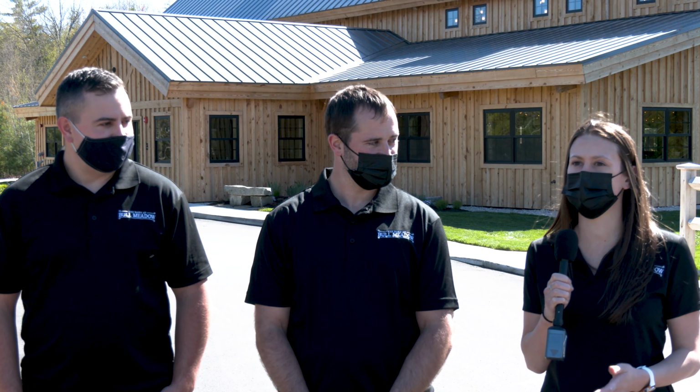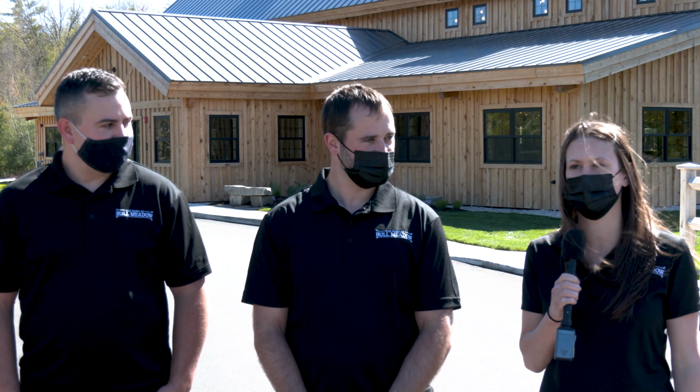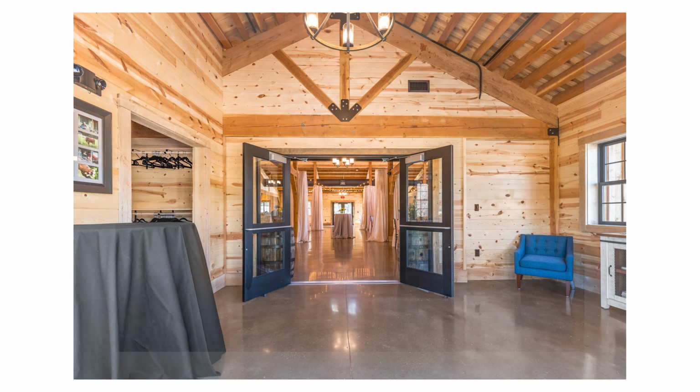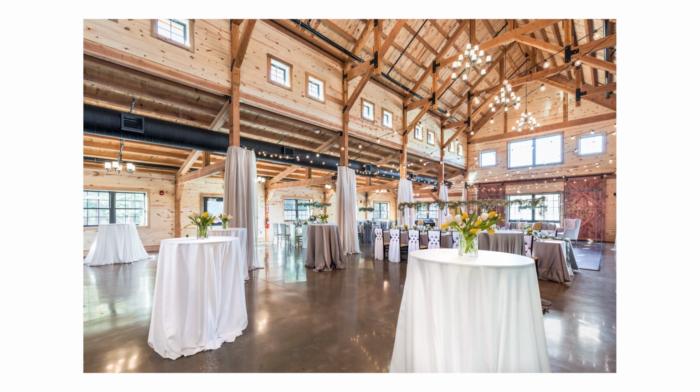And it was just a really good way to invite all of our neighbors, you know, in our doors and take a peek. And, you know, because the barn is so large, it also allowed for a lot more social distancing. And I think it made the community a little bit more comfortable to actually come out and vote knowing that they had a little extra space.